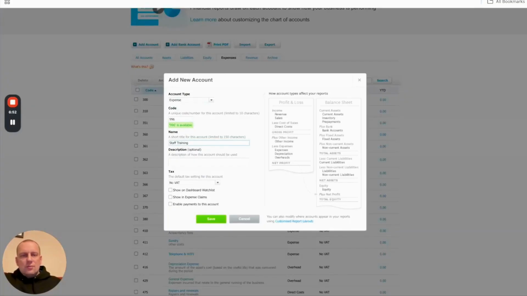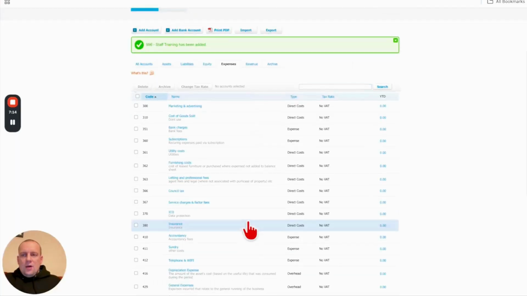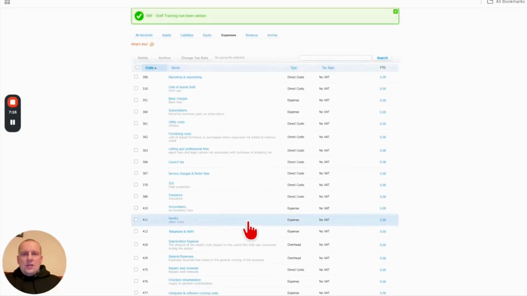Even though it is a customized chart of accounts for property investing, now and then things are going to come up which you haven't necessarily got in there, so it can't prepare for every single eventuality. At some point you're going to need to go into the chart of accounts and add a new code. It's really straightforward. Just find a free code, make sure it's the right account type, give it a name so you can find it, and then click save. Cool, so that's the chart of accounts now up to date.